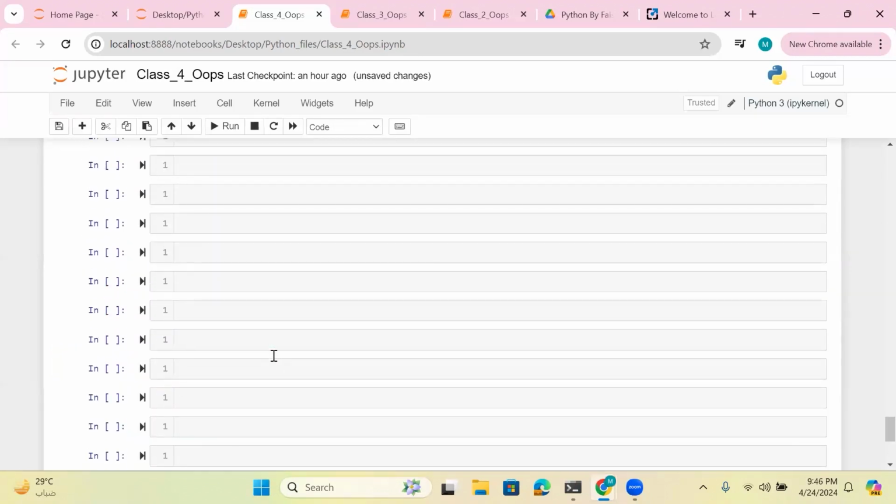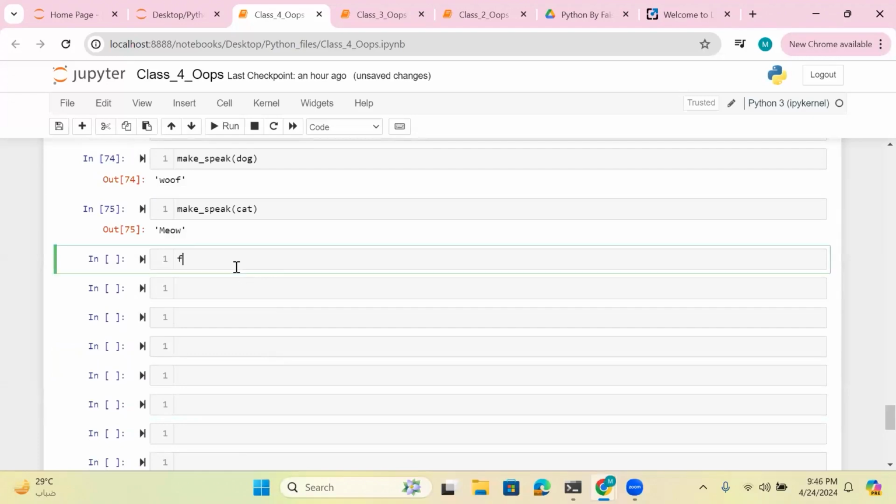I'll write from abc import ABC, abstractmethod. So we are importing this library, abstract base class. Okay, I'll just run this.